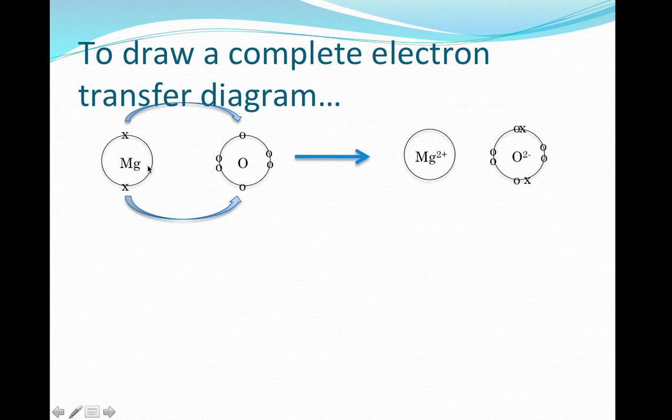You would draw out the outer shell with their electrons. You do an arrow for each electron that we're moving. In this case it's magnesium, so it's giving up 2, and they're both going to oxygen. We then do an arrow, because it's like an equation, and we show the magnesium with nothing left in that outer shell. Yes, I know it's now got a new outer shell, but you don't need to go drawing all of that. And its charge of 2+, and oxygen with its 6 electrons plus the 2 that it's grabbed from magnesium, and a 2 negative charge.